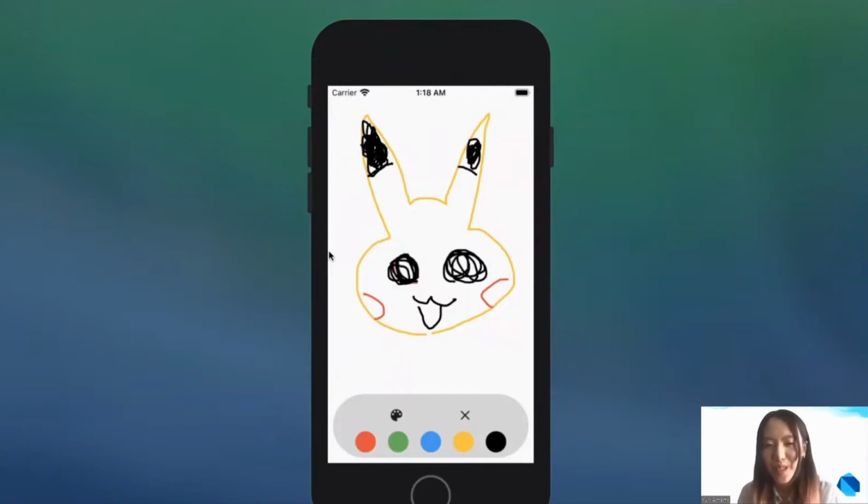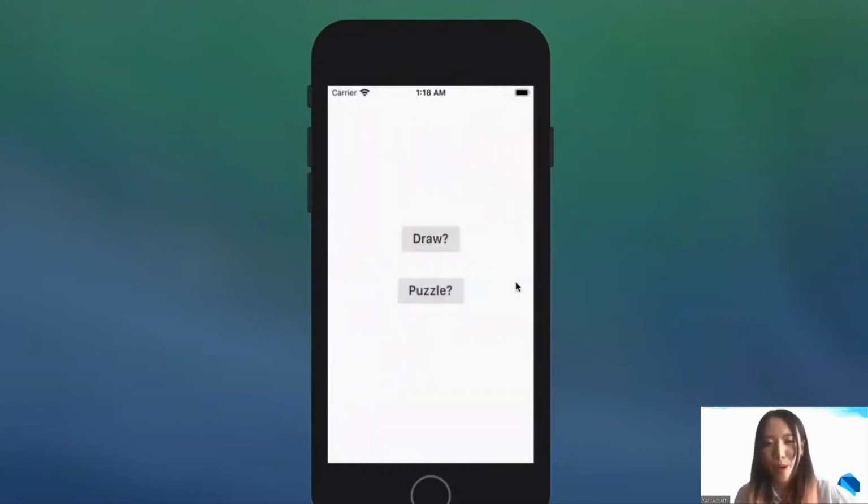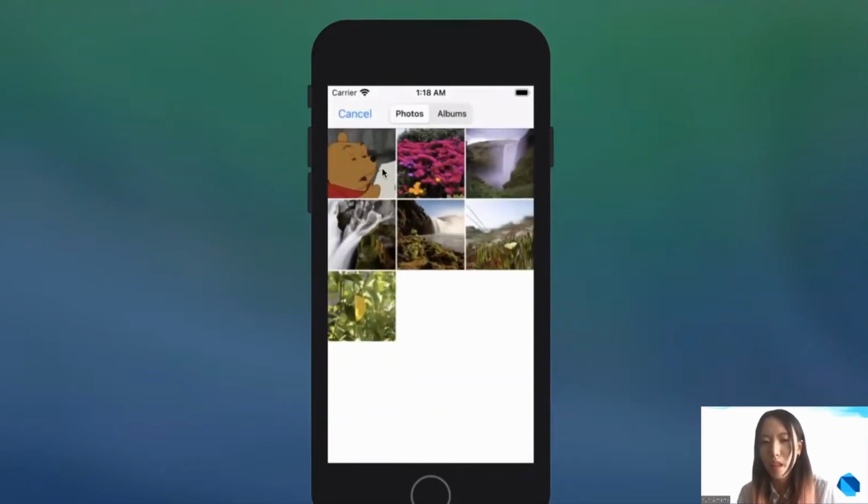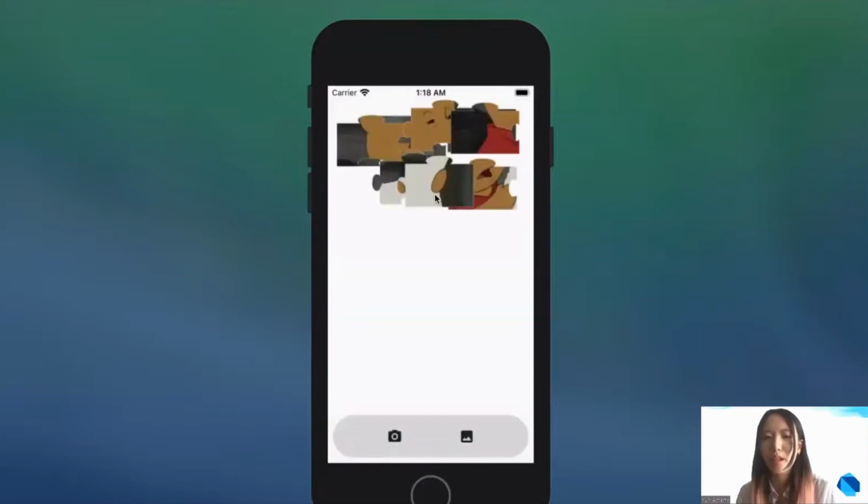And so if I swipe back to the home and click puzzle, in puzzle you can choose to take a photo or pick an image from a gallery. Since I'm using an emulator, I won't be able to use the camera, but let me pick from my gallery. Yeah, let me pick this one.